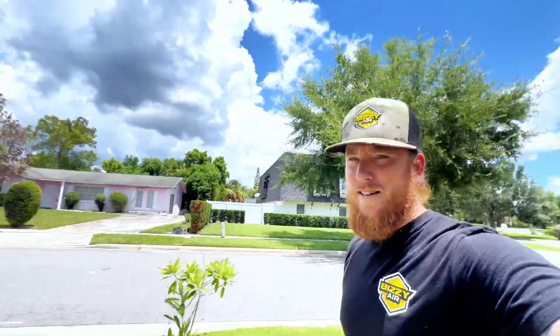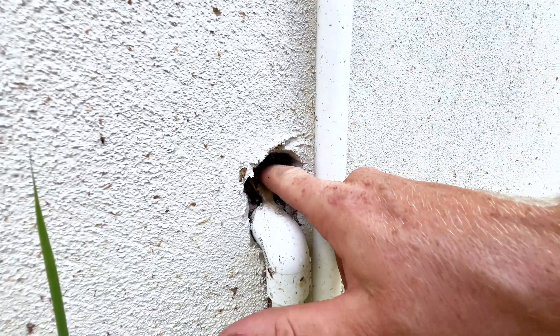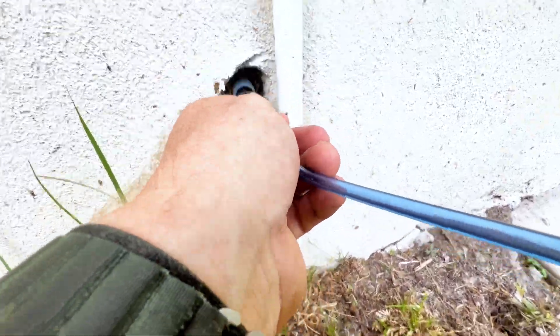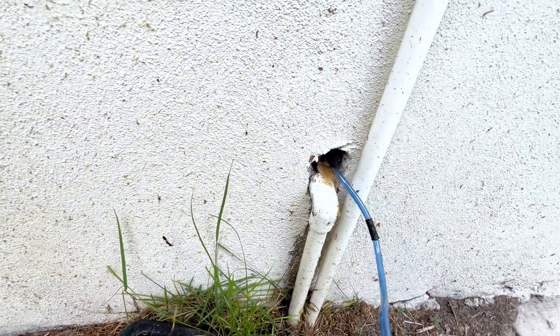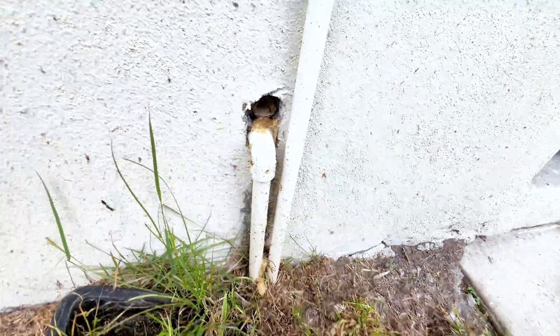So if you try to do it from the inside out you're just lodging it a little bit deeper sometimes, unless it's real soft like this bacteria in there. The float switch is in there and it's failed because it was full of water. So we'll shove this in — it's already pushing out. I freed up enough, I'm going to push her in here. I could probably just do that and it'll clear it out pretty good.